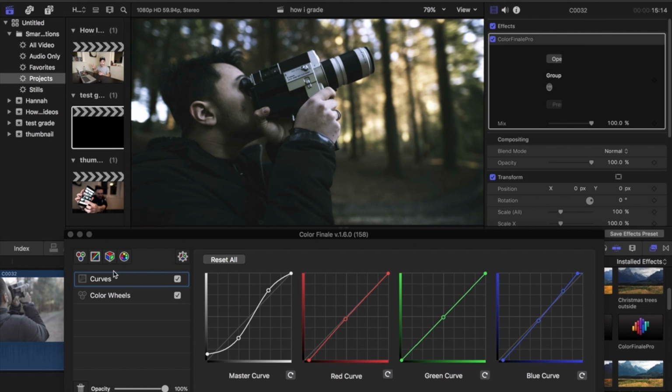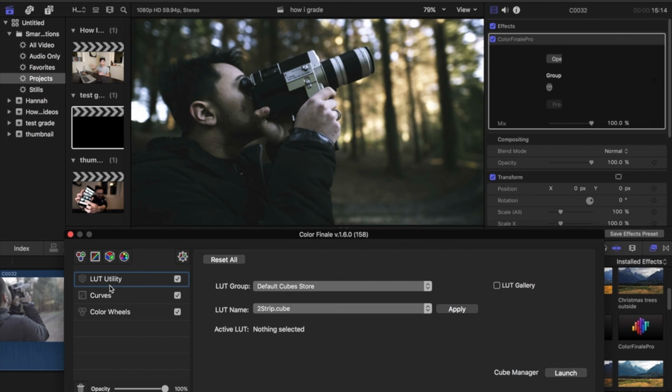Now we've got this box here. I'm going to skip that because this is just a thing where you can put on a LUT. Now let's talk about this. A lot of people choose LUTs and put LUTs on as their kind of base grade, and then they tweak from there. The way I do it, I like to start everything from scratch and then copy that grade and then put it on the rest of my footage. It's just kind of the way how I work. But yeah, so basically I don't choose any LUTs as a base grade. I just go ham straight in and see what I can make of the footage.